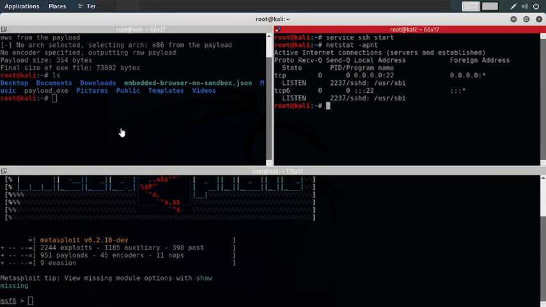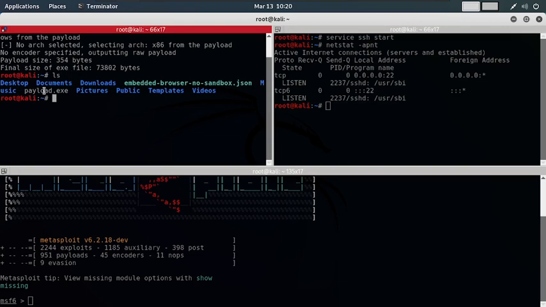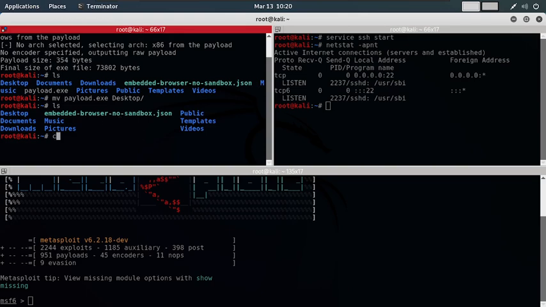But first, I'm going to move the payload and put it on the desktop. If I check now, it's not here, so I have to go to my desktop. My payload is created now.